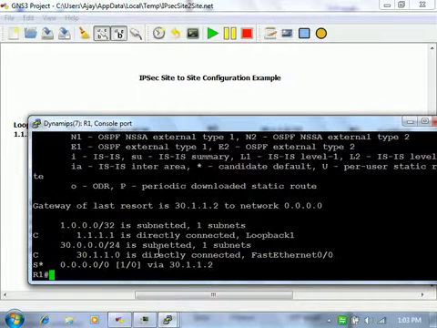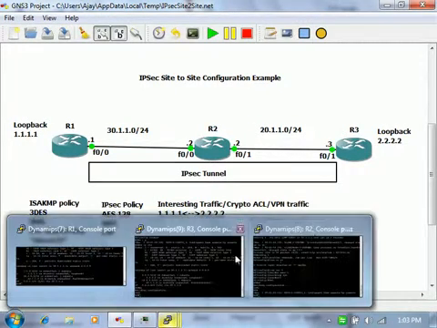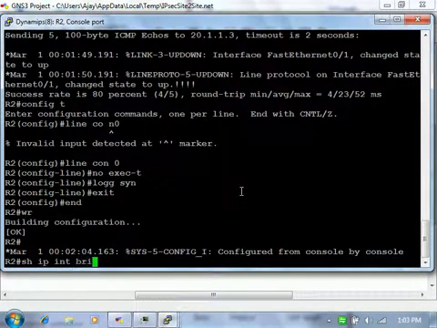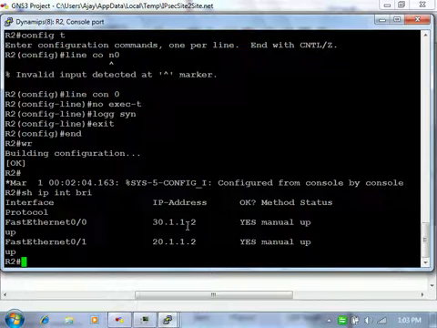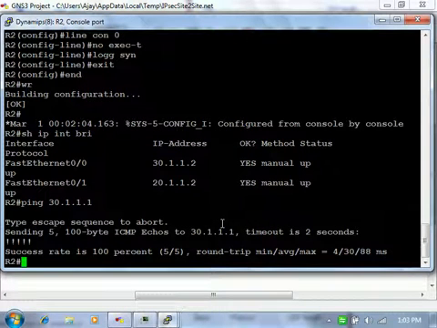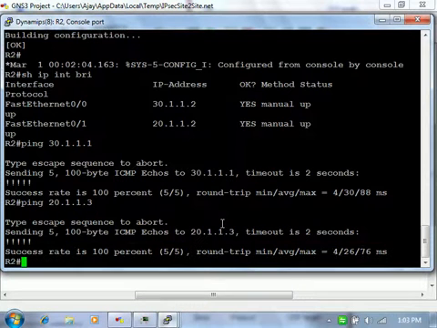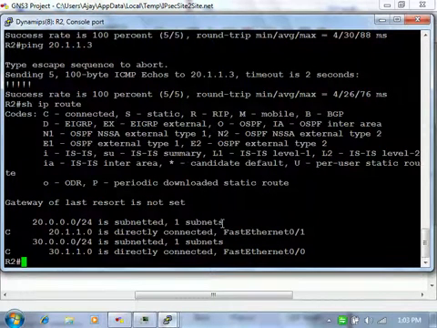I also set the default route to 30.1.1.2. Why did I do it like this? I will explain when we reach that point. Now check on R2. On R2, show ip interface brief. FA0/0 is connected to router 1, 30.1.1.1 is router 1. You have reachability, and at router 3 the IP address is 20.1.1.3. If you check the routing table, you don't have any other routing information, so R2 will act as an internet router that does not know anything about the private networks. You don't have to have routes for the 1.1.1.1 or 2.2.2.2 networks.